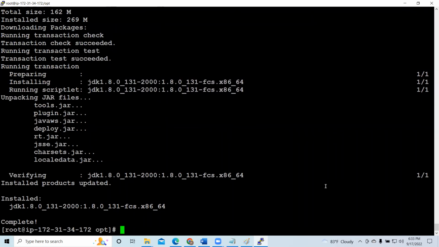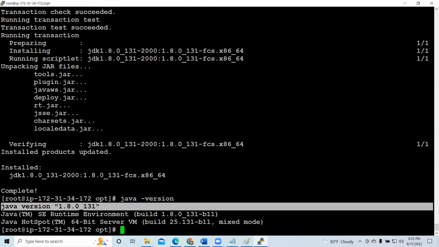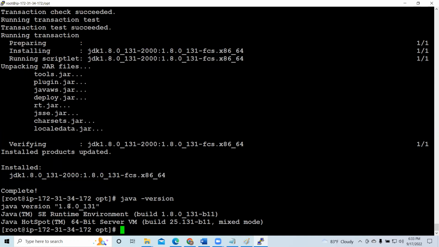So let's check the version. Now you see here, this is Java version 1.8. 1.8 is enough to install Maven.